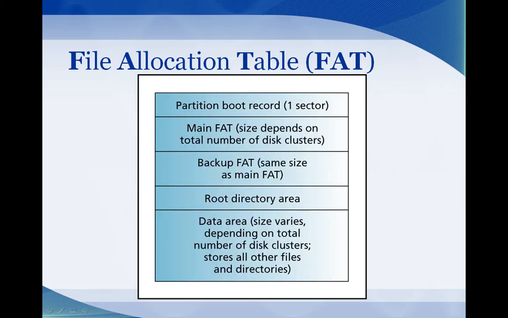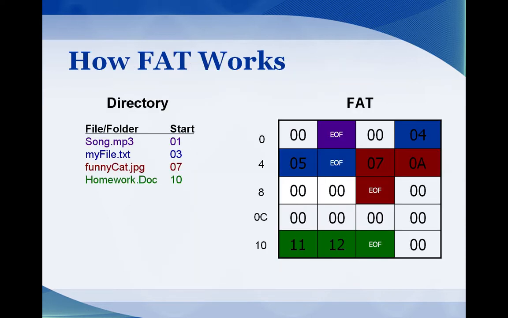The first Windows file management system used a file allocation table, or FAT, to locate files on the hard drive. They started with FAT, then FAT16, then FAT32. The file system separates the disk into different areas or partitions of information. The first area is the boot record, which is only one sector. Then there's a file allocation table and a backup of that. Then there's the root directory, where the very first directory of files are located. The last area is the data area, where the data is actually stored on the hard drive.